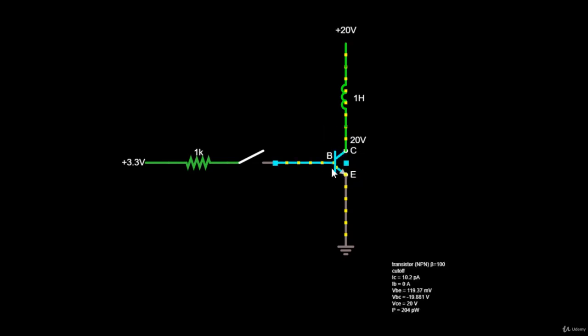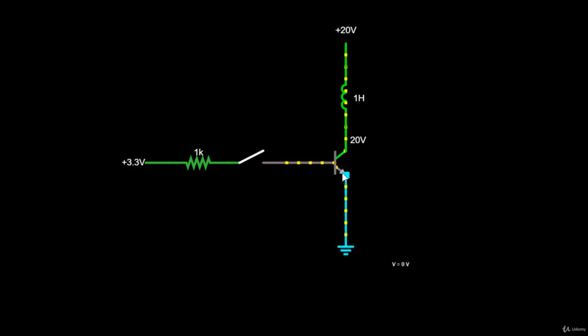know for the moment is that since we have an NPN transistor here, the transistor will allow current to flow from 20 volts to ground if there's around 0.7 volts between the base and emitter of the transistor. So the transistor has three legs. This is the base, this is the emitter, and finally the collector. Current will flow from collector to emitter when the base is 0.7 volts higher than the emitter.